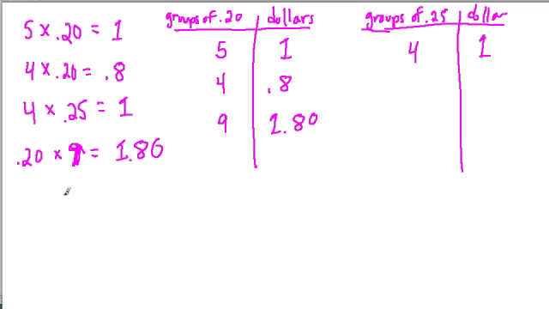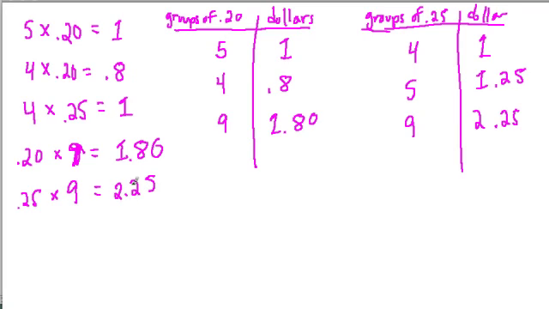And in the next problem, if I said, well, what's 9 groups of 25 cents? Well, we know 4 groups is $1. So 5 groups has to be 1 more quarter. That's $1.25. And 9 groups has to be the same thing as the sum of 4 groups and 5 groups, or $2.25. You could think of also, well, what if I had 10 quarters? I'd have $2.50. 9 quarters will be 25 cents less. Still, we get $2.25.